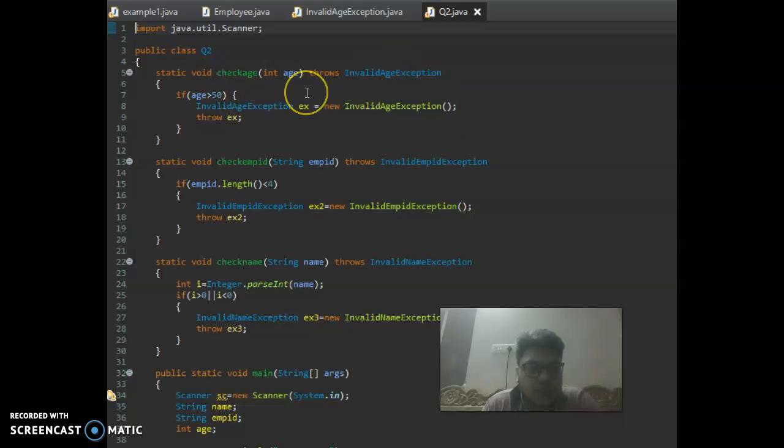Here static void checkAge(int age) throws InvalidAgeException, because if you give age above 50, it will come as invalid age exception, and invalid email exception: if you give an incorrect one, it will come as invalid employee ID exception.